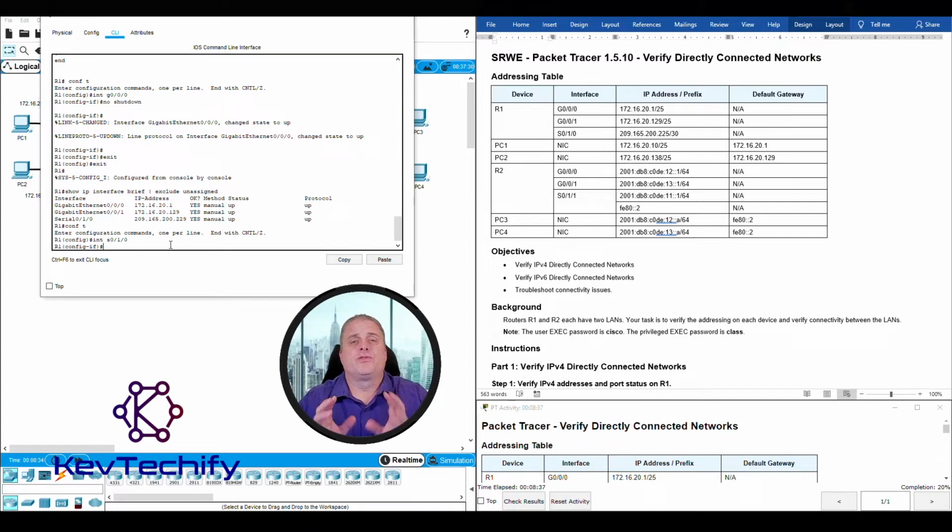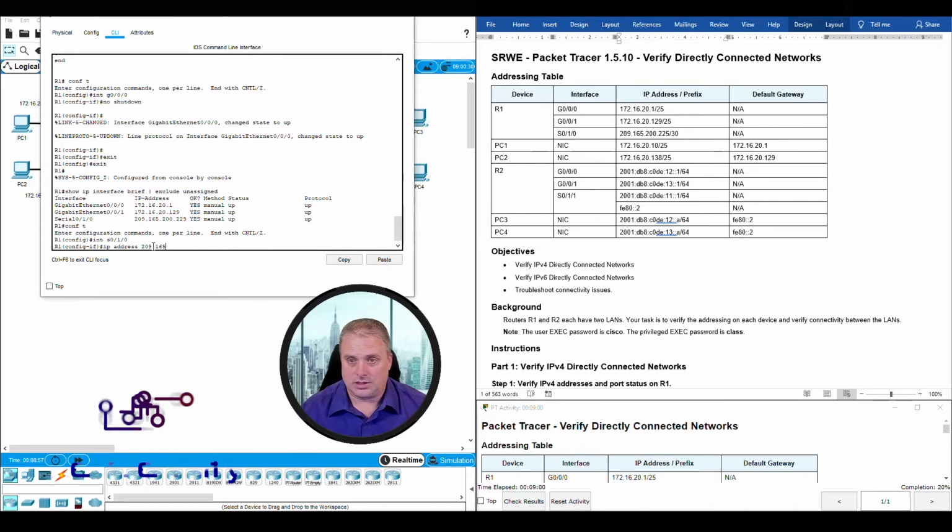For IP version 4, to change an IP address, all you have to do is re-enter that IP address command in there, and it overwrites it. And so let's go ahead and do that. ip address, and then our correct IP address, 209.165.200.225.